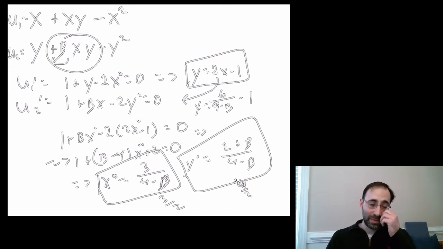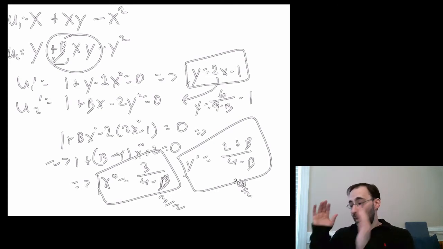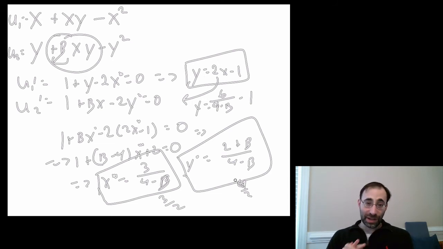This actually gives you a little preview of what we're going to be talking about when we do comparative statics in the very last lecture in this course, the last part of the class, where we look at how changing parameters can change equilibrium values and so on. But there you go. There's an example of solving simultaneous equations in game theory.